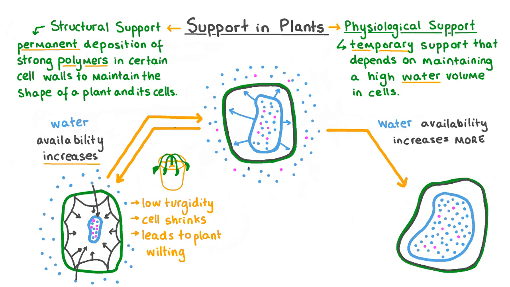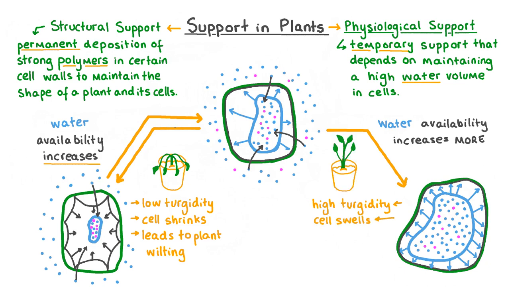Well, even more water molecules will move from the extracellular environment into the plant's vacuole by osmosis, from an area of comparatively high water potential to an area of comparatively low water potential. As the vacuole now contains more water molecules, it increases in size even further. And so it exerts far more turgor pressure upon the cell cytoplasm, pushing the cell membrane against the cell wall and increasing the cell's turgidity. This makes the cell appear swollen.